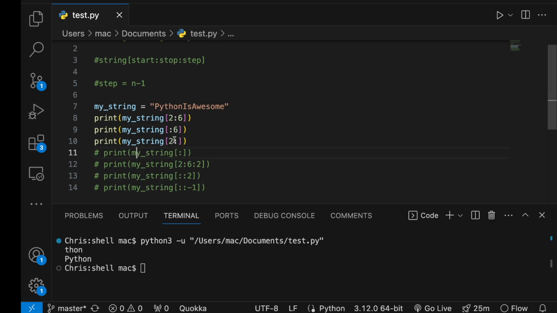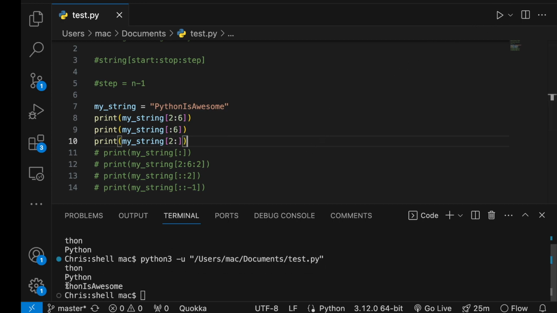For our third example, the start index was indicated, which is index 2, but the stop index was not indicated. Whenever the stop index is not indicated, it means we're going to print the full length of the string starting from the start index. Our start index is at the letter T, so since the stop index was not indicated, we're going to print from here down to the full length of the string. Let's run our program and see. Awesome. So we have it from the letter T down to the full length of the string. Let's move on to our next example.